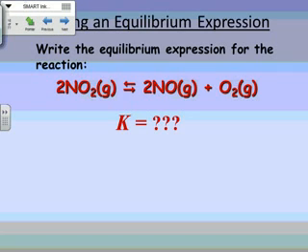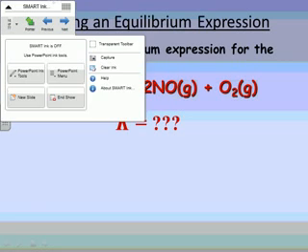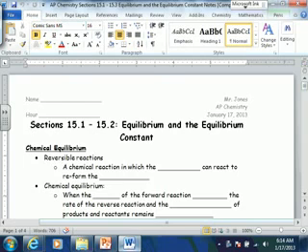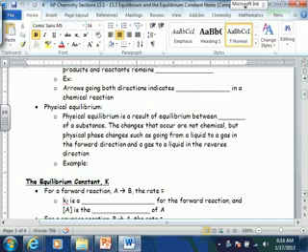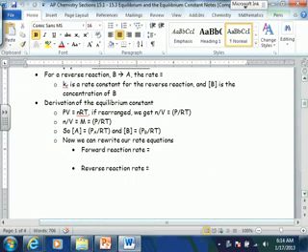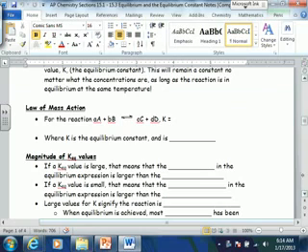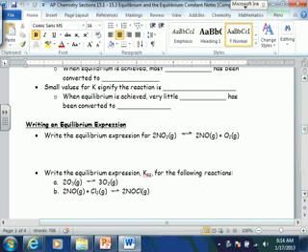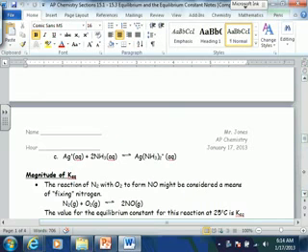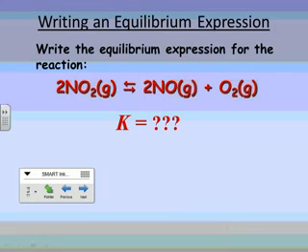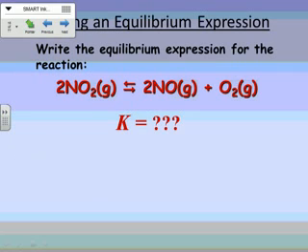Writing an equilibrium expression. This is very easy stuff. Okay. Let me make sure that we're tracking on the notes here. I should be doing this more often. We talked about physical equilibrium. We talked about the equilibrium constant and how to derive that. Talked about the law of mass action, magnitude of the KEQ values. That's where we are right now. And I'm writing an equilibrium expression. Okay, so we're right on track here, which is good. Sorry, I'm trying to get through this as fast as I can. This is basic stuff, but there's just a lot of new material here.